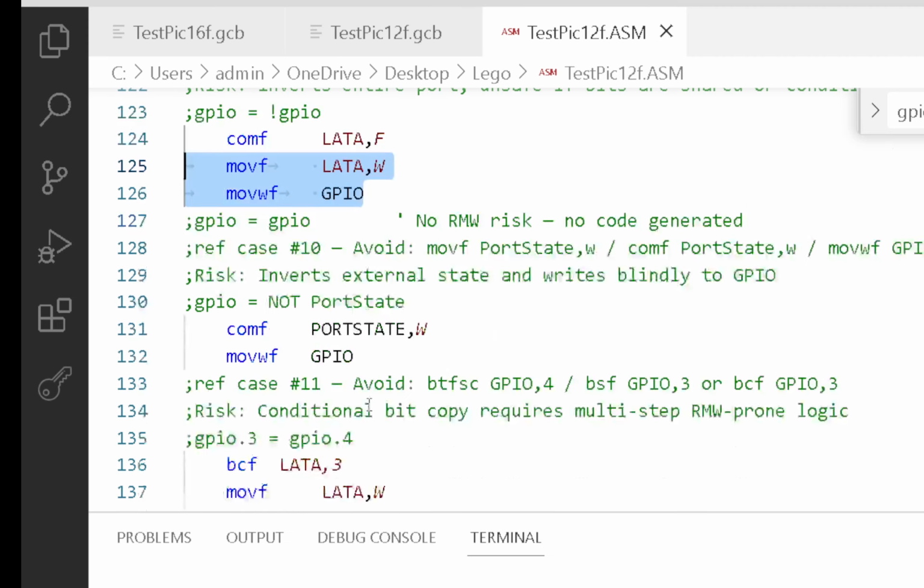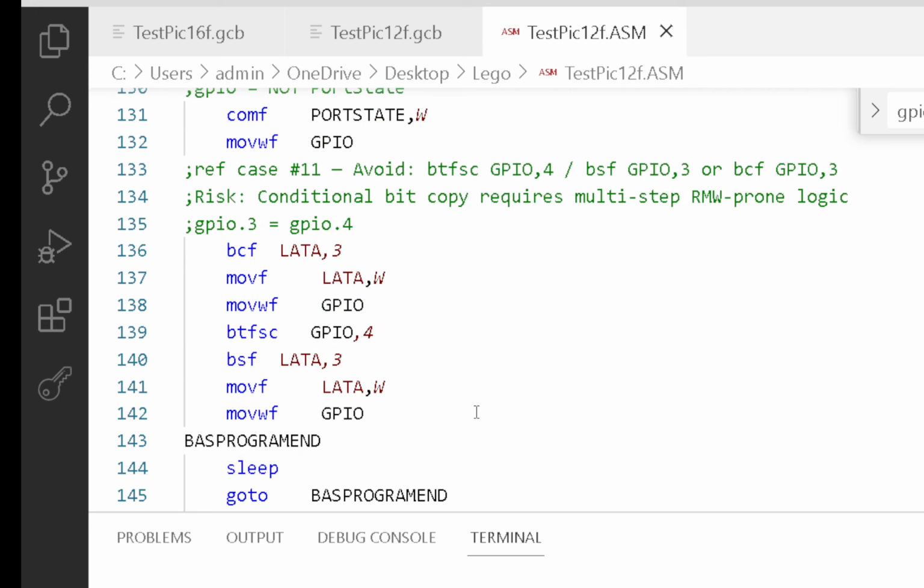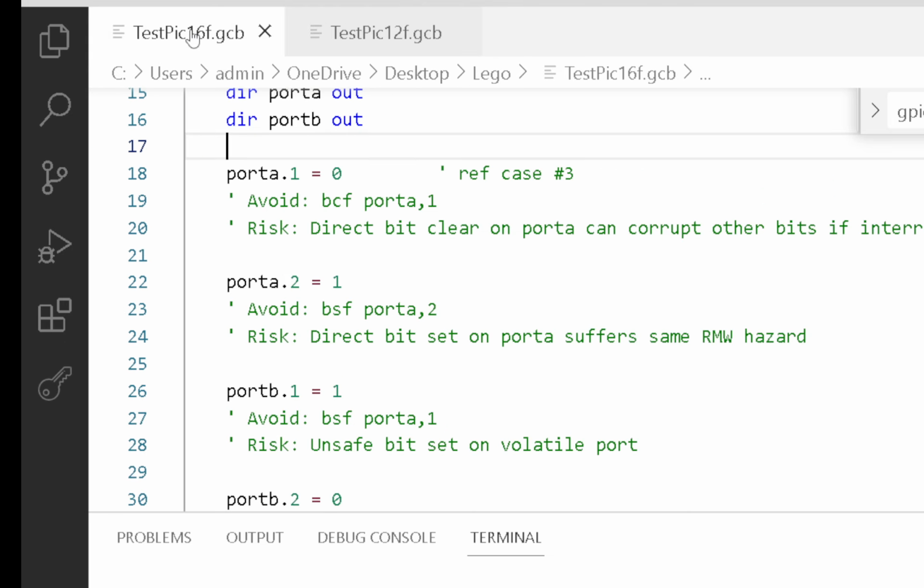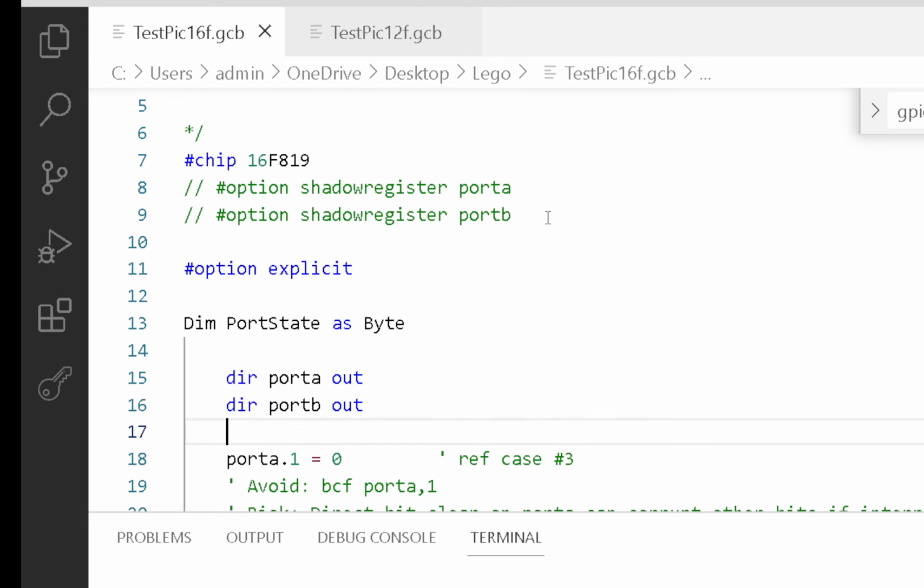So an adapter, and it's managing all of this code. Does it automatically, and you can pass this into MP-ASM or into PICs. Doesn't really matter. Let's look at how it works on a 16F. I've got 2 shadow registers here. I can choose A or B. There may be others here, guys. I've only assumed port A and port B. There may be others that are impacted. I don't know. Let me know.